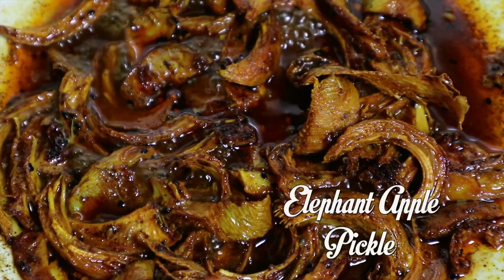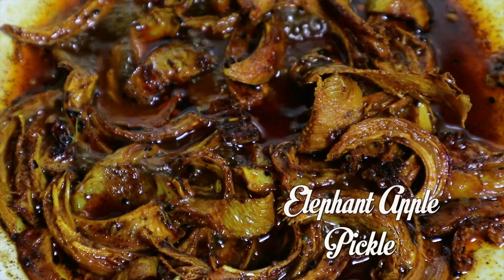Today I'm going to show you how we cook Outenga achar, or elephant apple relish, in Northeast India. Although the preparation can take about 2 to 3 days, guys, please don't get intimidated, as it's really easy to prepare and I'm sure you can give it a try.